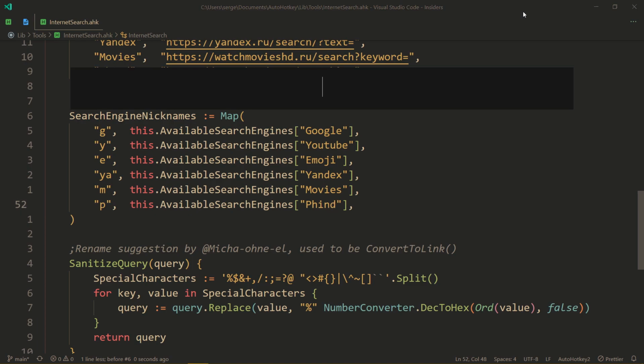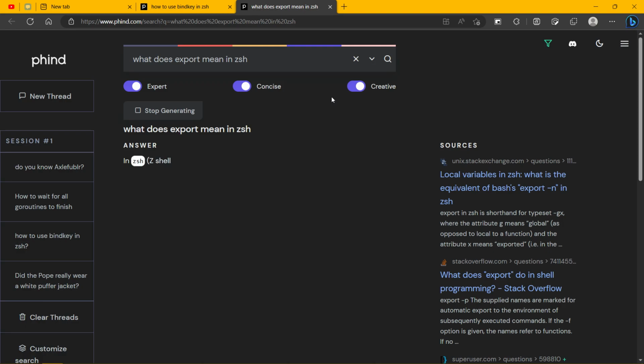So now I can do P space and then whatever I want to search for. Let's come up with something different. What does export mean in, once again, Zsh? And here we go, we got to this place.